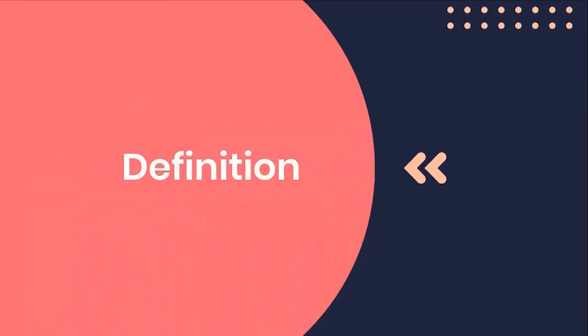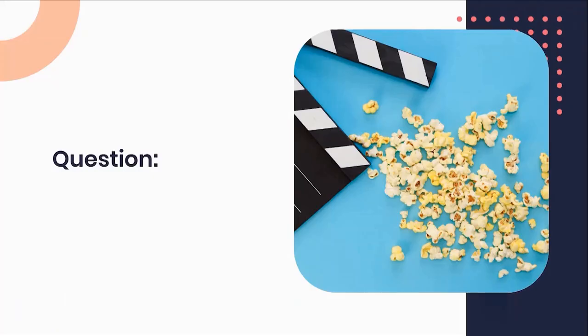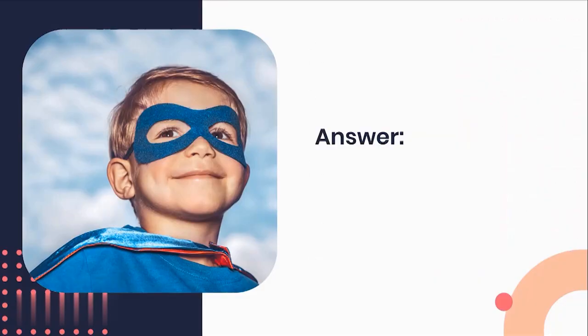Let's begin by defining our term here. Question: what is the most popular story structure in all of film? Well, the answer is simple. Regarding characters, it is the hero's journey. So, the hero's journey is a story structure that applies to usually your main character, that is your protagonist or your hero, hence the name.